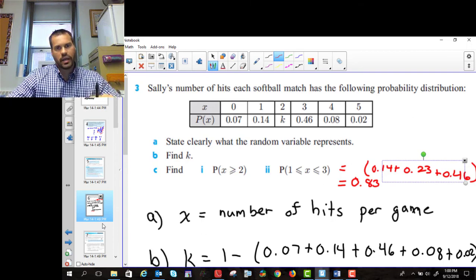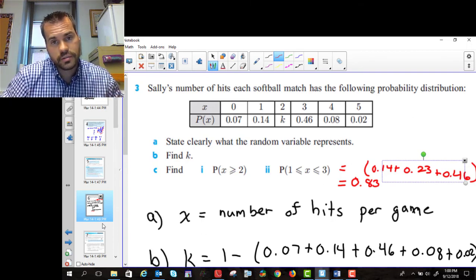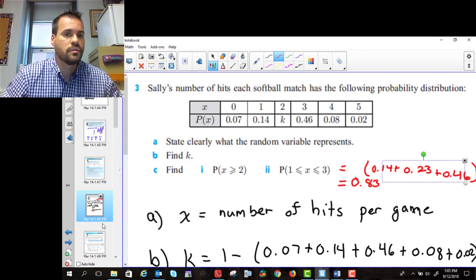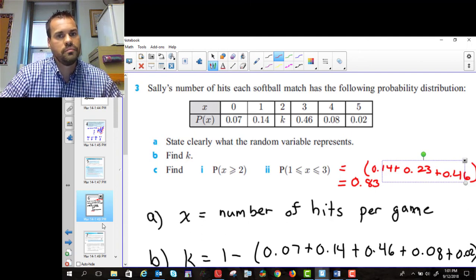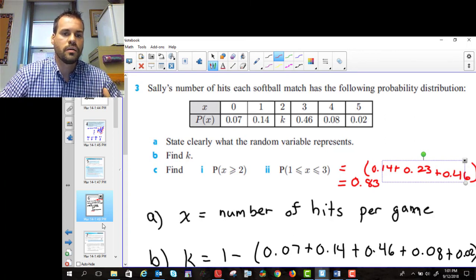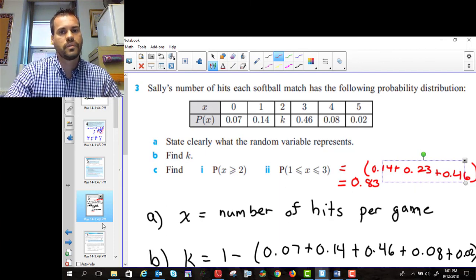We're going to look again at a couple of other things to do with these. We're going to look at expectation, and then we're going to look at the binomial distribution. We're also going to look at how you find the standard deviation of these things, but we're going to look specifically at the binomial distribution to do that. So I'm going to leave the video there, and then we'll look at expectation in the next video.